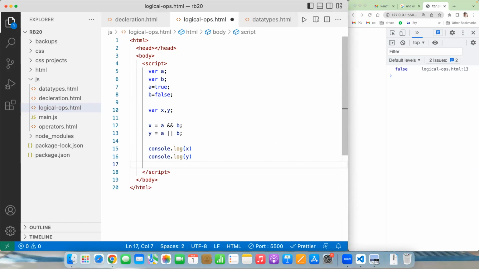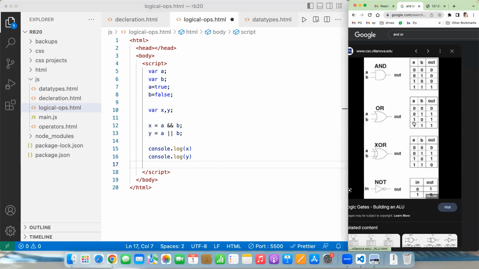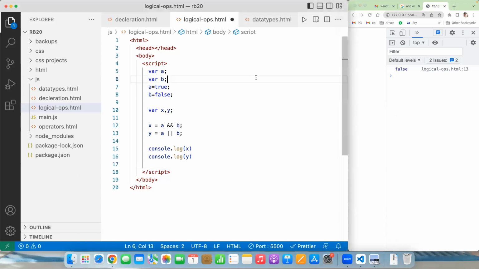Look, this symbol is or. True or false gives you true. So what is the value I am going to get in y? True. So if you see here, you got that true. So this is the basic application of the AND gate, that is logical operations, logical operators. Ready? Next, we have a few more.